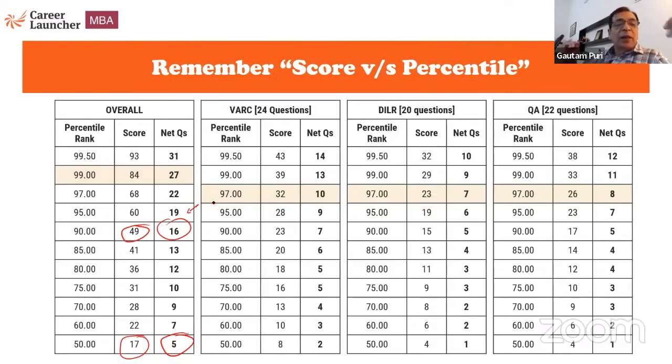Okay, let's look at last year. If we say last year was an aberration, year before last 90 percentile was 57 marks, which is about how much? Half of 57, 28.5% marks. If you get 30% marks, you will usually be above 90 percentile. 30% marks is what you need to get a 90, 92, 93 percentile.